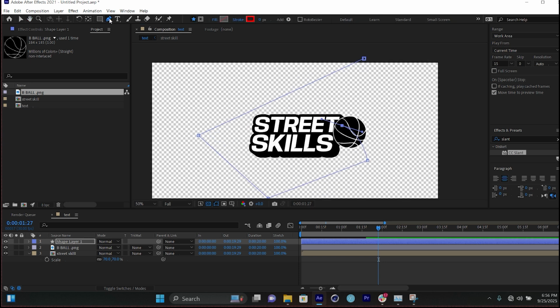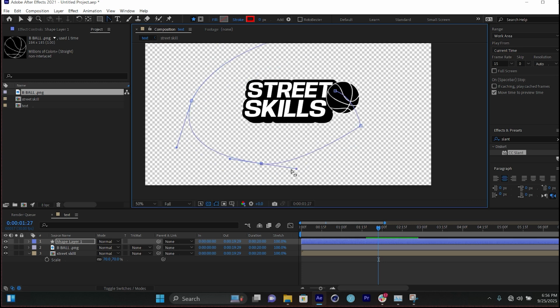After that, I'll click and hold on the pen tool and come to the convert vertex tool. I'll click on the point over here. It's going to give me some curve. I'll click on here too. It's going to give me this smooth curve over here. I'll click on this too. So right now I have something smooth. This is so simple. You can make all the adjustments to it for it to look good for you.